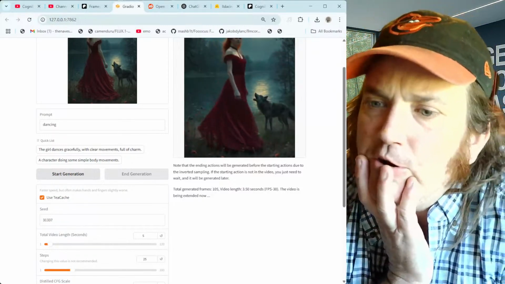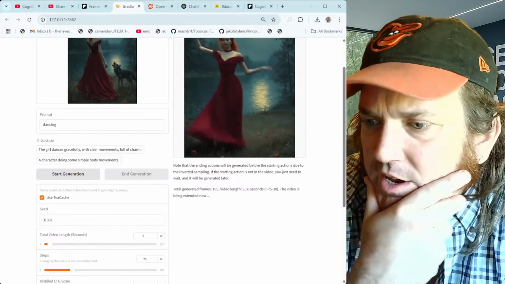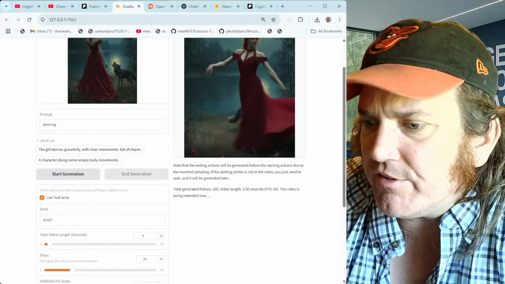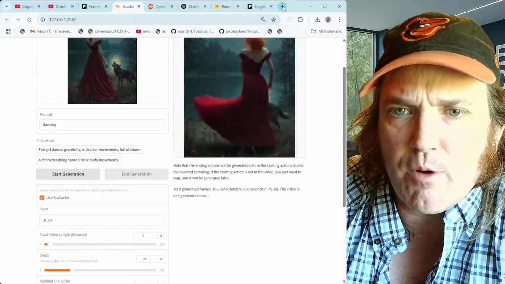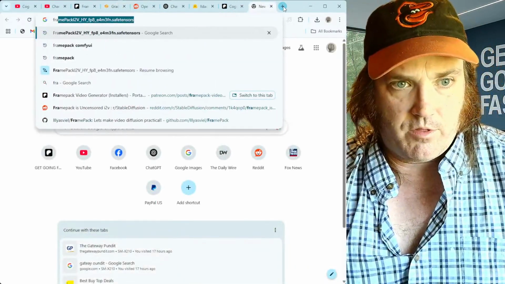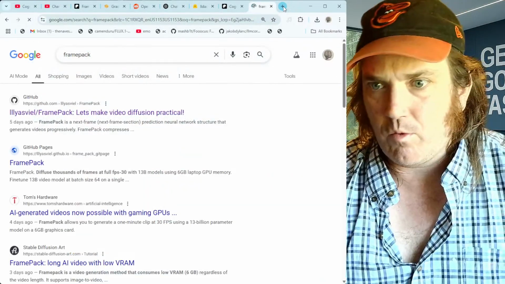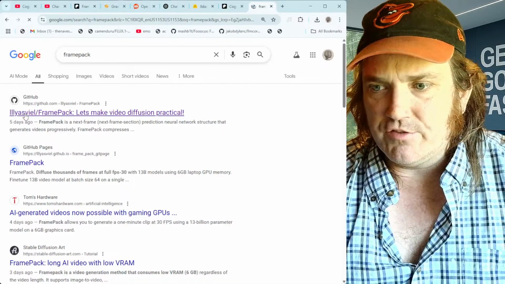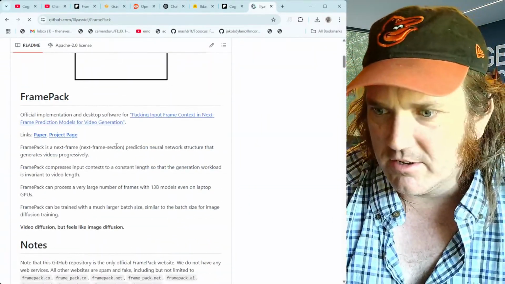I'd be curious if you had all of the attention masks going. The issue that he's going to be having here is the 12 gigabytes. So let's go over to the Framepack repository. We'll grab Elias Veal. I should just get a hat that says Elias Veal on it. I mean, this guy is so amazing.